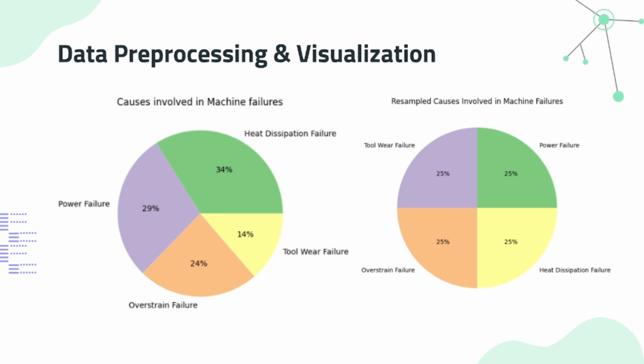To address this class imbalance, a resampling technique called SMOTE was implemented to upsample underrepresented failure classes using random sampling with replacement, ensuring that each failure type was equally represented, and the resampled failure dataset was combined with the original non-failure data to form a balanced dataset for modeling. The categorical type column was encoded using label encoder to make it more suitable for learning algorithms, and the final clean dataset was split into input features X and binary target Y, representing machine failure occurrence.